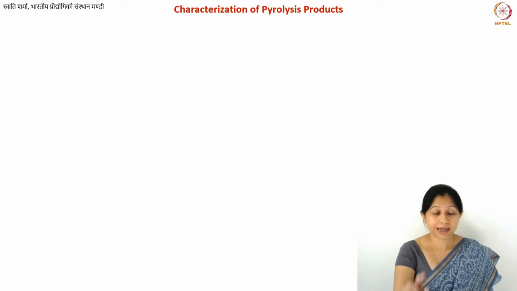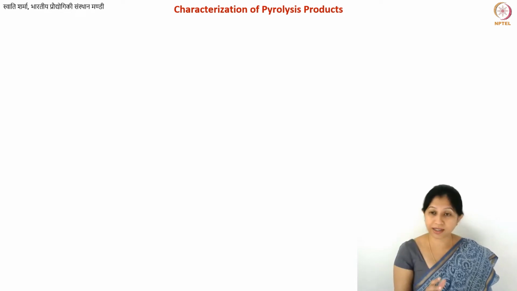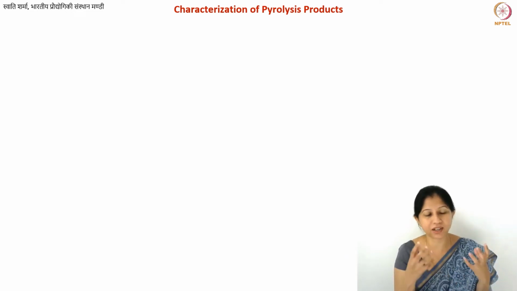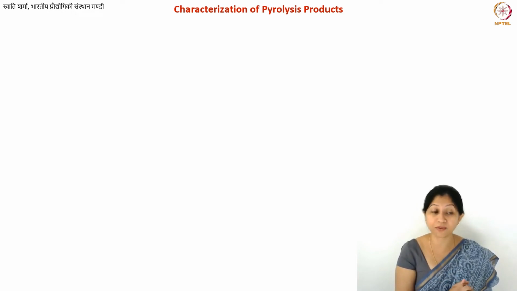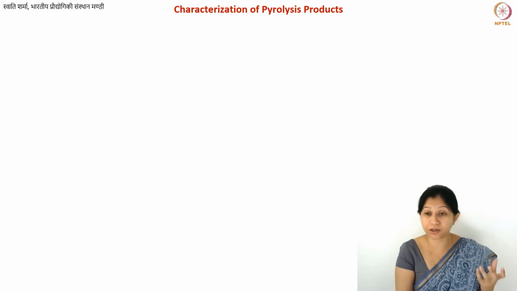So now coming to the characterization of the pyrolysis products, I told you that all of these things we have decided based on the characterization of your byproducts. So at what stage, what kind of characterization technique will you use? That is very important. If you are given an unknown polymer, or you know very little about it, or you don't have complete information about it, then what do you do? How do you find out what is going to happen?